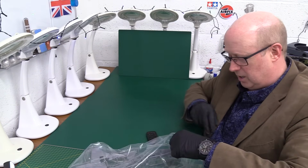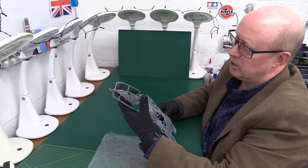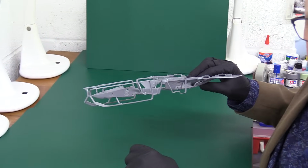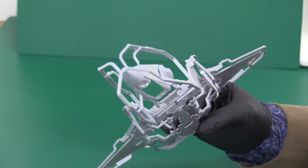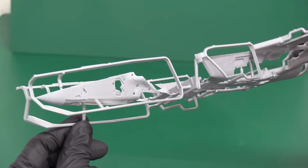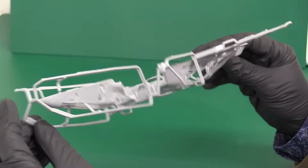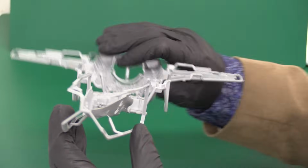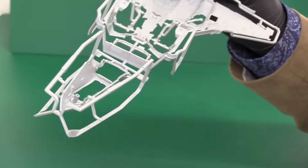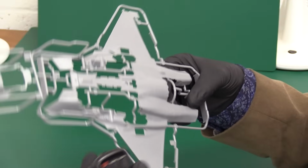Then let's have a look at the underside and the nose section, which they've done with this slide moulded section, slightly strangely positioned. Not sure if that's deliberate or not, but let's have a look. You can see it's been slide moulded and it's got this protective frame around it, so there's no danger of it becoming damaged or scuffed in transit. Don't they do this just beautifully? This actually reminds me of Great Wall Hobby, to be honest, because they were very good at this. They were moulding weapons in one piece, just like this, within a frame to protect them, and then they stopped doing it for reasons not entirely clear. So, not sure about that really.